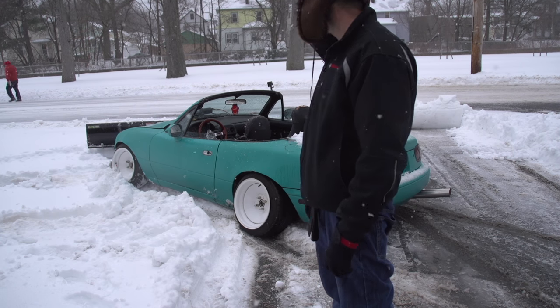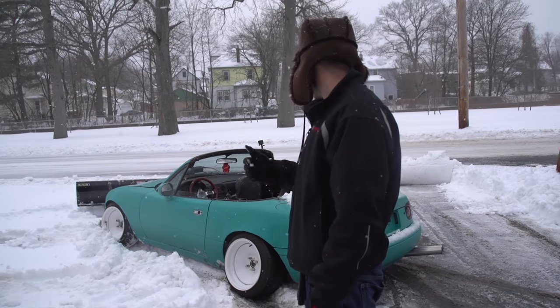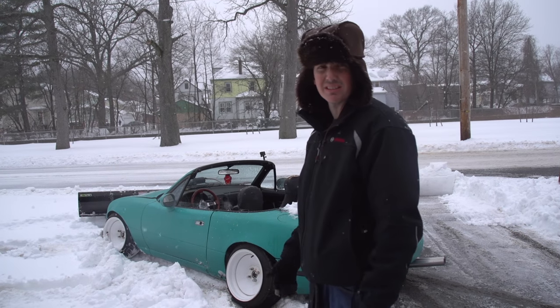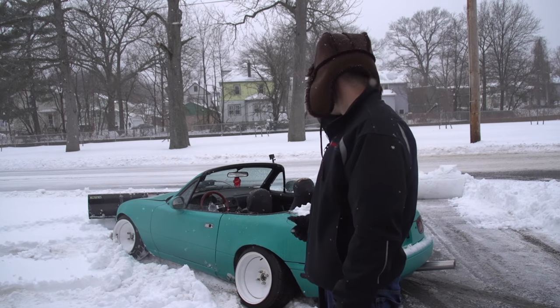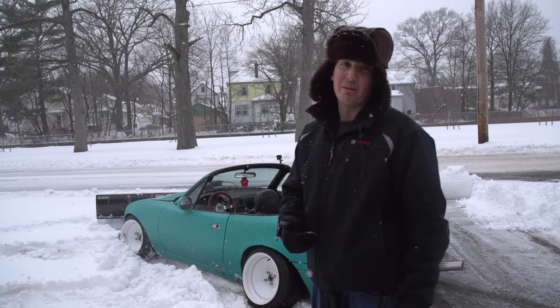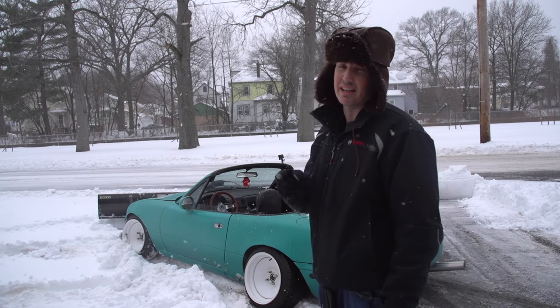We gave it the old college try. We found the weakness in the design is all tires. I just didn't want to spend money on snow tires for the stupid thing. But we'll get some snow tires, maybe some studded snow tires, and we'll give this another roll when it snows next time.